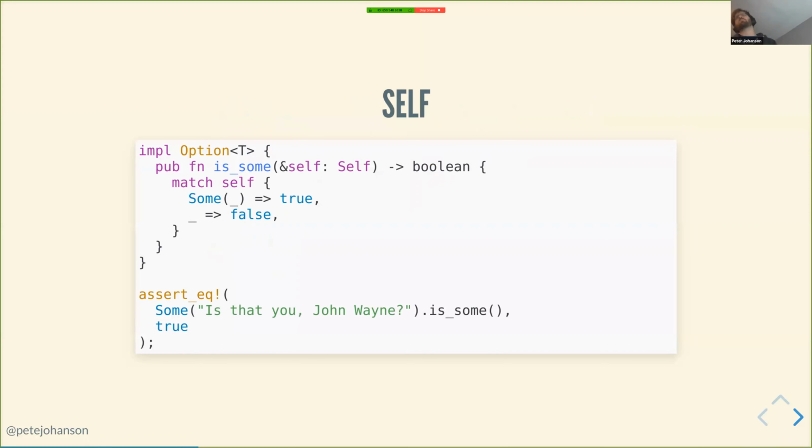If you are familiar with Python, this might feel very familiar, where we can say, I'm going to implement Option<T>, and I'm going to define some function that takes in self as the first parameter. And Rust lets you now use a calling convention where I can use a dot syntax and call the function on an instance of that type. Because I implemented the is_some function with self being the first parameter, now when I have some instance of some T, whatever that T is, I can call is_some on it.